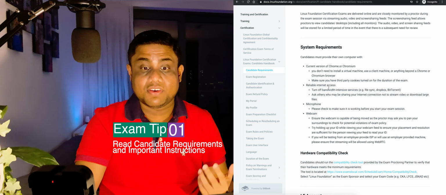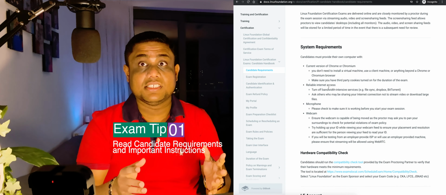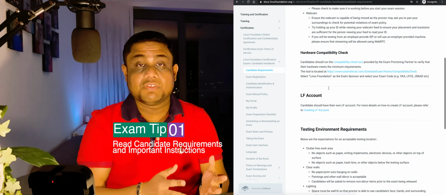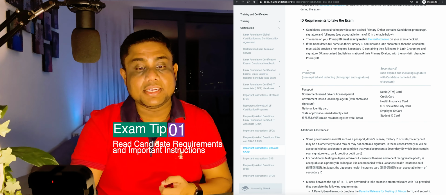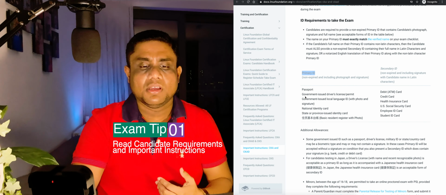And then there are different environment requirements as well, because you are taking this exam from your home itself by connecting to the system online, and then you need to make sure there are no electronic devices or else paper, pens, and everything. You need to remove it from the desk, and then there should be proper lighting, and then you cannot take this exam from a public place. It needs to be a private space. You can read out all of these details. Before taking the exam, you need to read the important instructions. Additionally, you need to have 2 identity verification documents. There are some examples given.